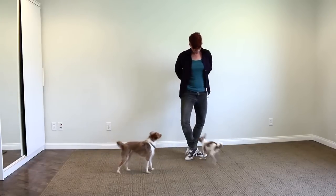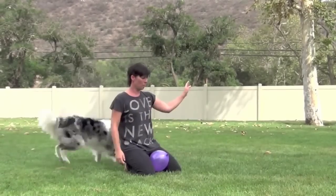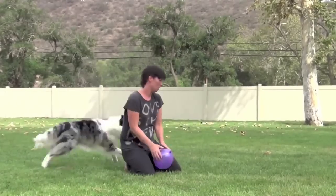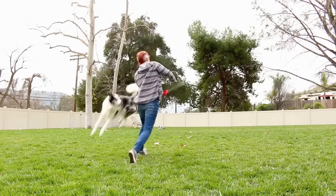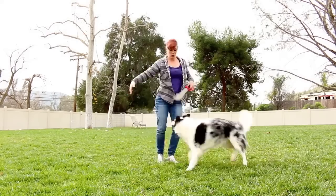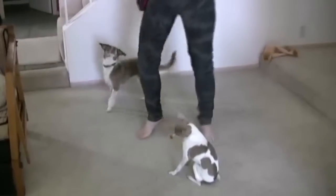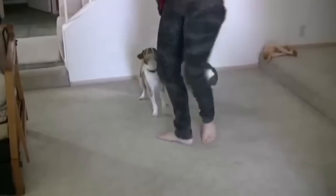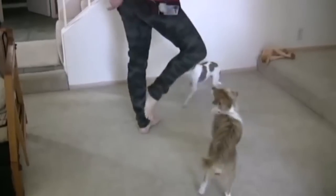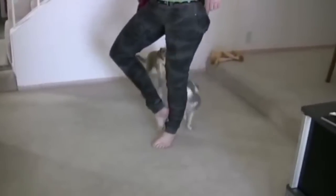Good. Keep jumping through. Good. Hop. Hop. Good. Jump through. Jump through. This is not only a cute and impressive trick to teach tiny dogs, but it also builds little dogs' confidence. Tag, jump through. Kiko, jump through.